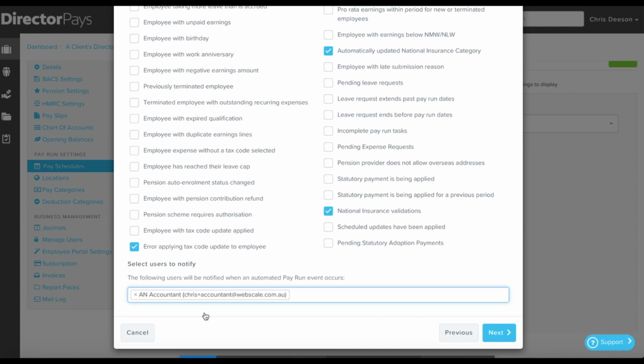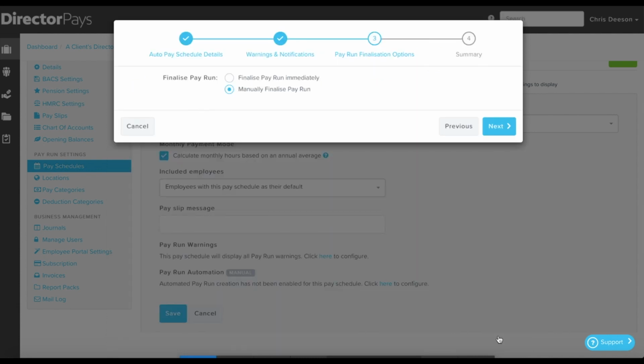It doesn't matter too much if first time round you don't manage to get the perfect match of pay run warnings. It doesn't matter first time round if you don't get the perfect setup on the payroll warnings, because you can always go back in, edit this, add some, take some away to ensure that you get the level of automation that you really want. And sometimes it might be better to have too many set up initially and then bring these down as you grow more confidence in the system.